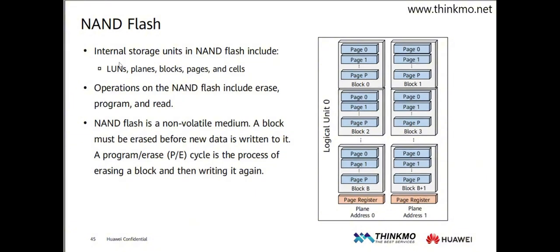These organized components, what are they to each other? They are interconnected, but what exactly is the relationship between them? If I explain it using technical terms, it might be hard for everyone to understand, so let me use an analogy here. First, our LUN is equivalent to a library. Within this library, there can be multiple bookshelves, which are the planes, and each bookshelf is divided into multiple cabinets, which are our blocks.